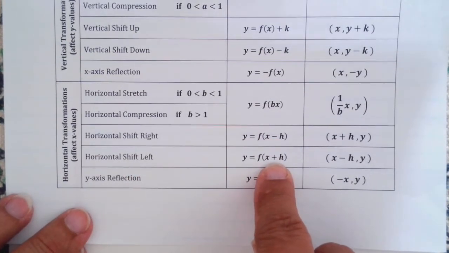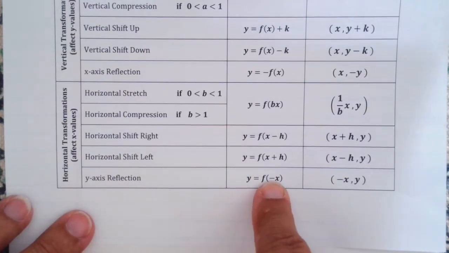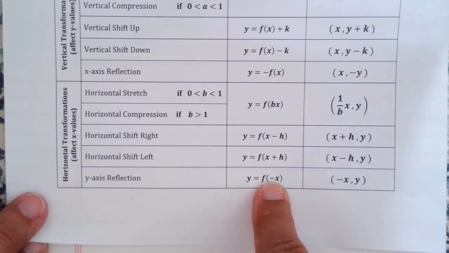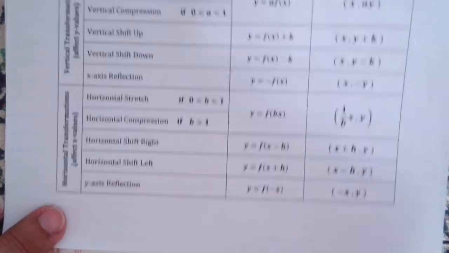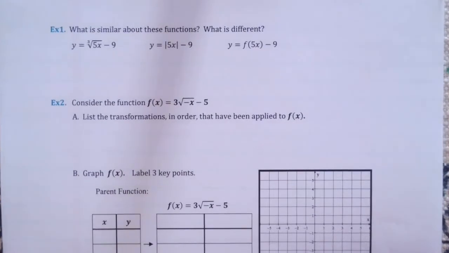Again, opposite. The only thing that remains the same is when x is negative, you're going to take the negative of x. That's the only thing you can do with a negative sign, and that will reflect you over the y-axis. This is just an organization for you so that you know how to do those transformations. In the next few pages, we're going to do some of these transformations and see how they work.